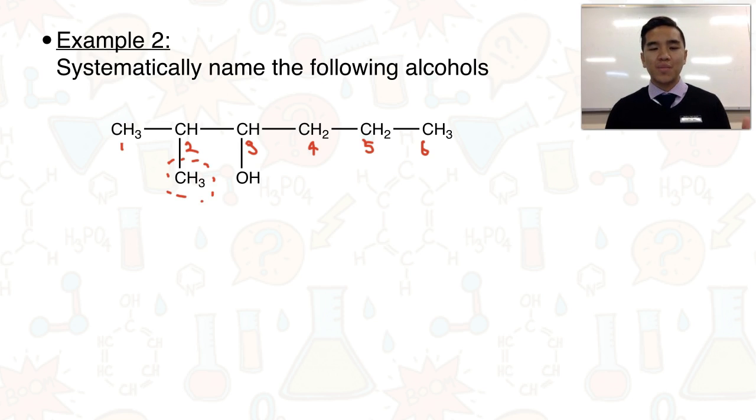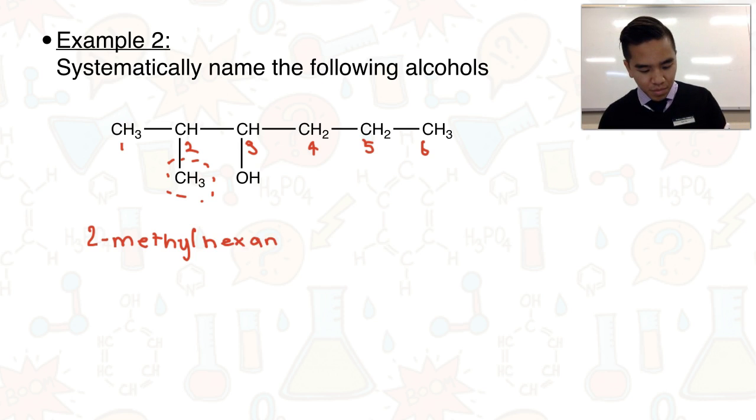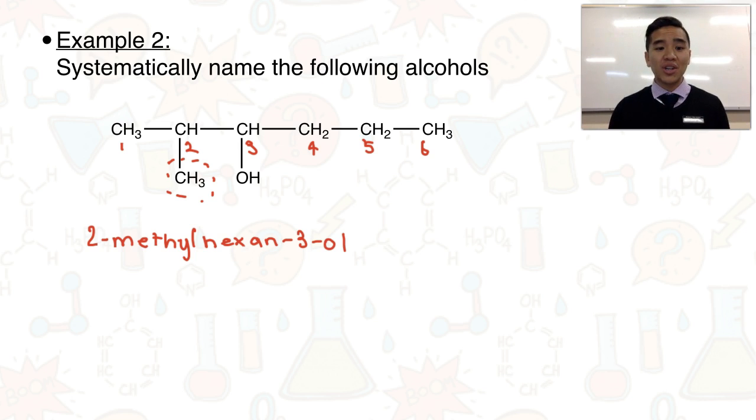And we know from our previous videos that you would need to name any substituents first. So I'm going to indicate where this methyl group is. And now we need to finish off the name, so indicating that there's 6 carbons in the longest chain, it's going to be a hexanol, but it's going to be a hexan-3-ol. Alternatively, we could also name this 2-methyl-3-hexanol, and just keeping in mind where those hyphens need to go.